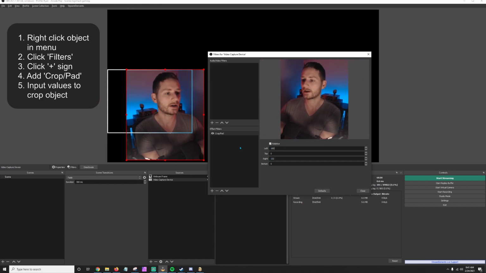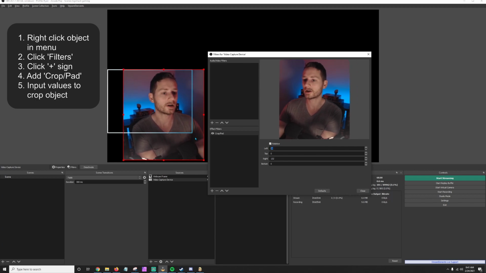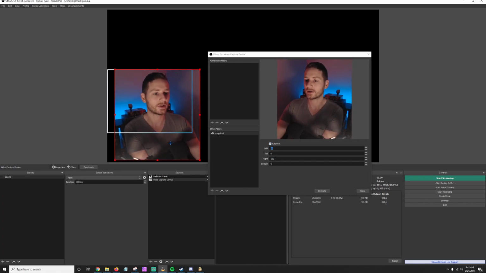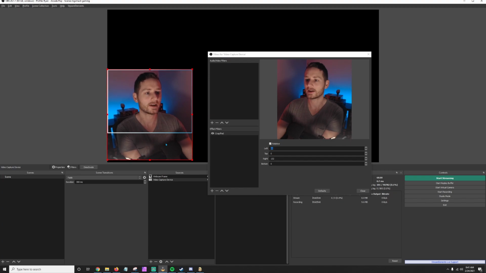We'll do the left side, and it will do this funky thing where it's taking from the right side of the screen, but it adjusts it from the left side. I don't really know why that is or how to fix that. But anyway, we're doing this, trying to keep this quick. Move it back to where we want it. Okay, that's looking pretty good.